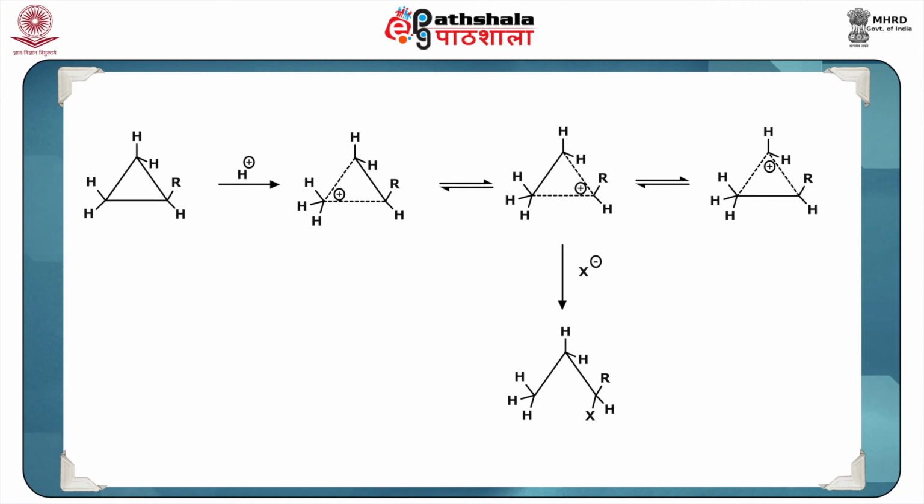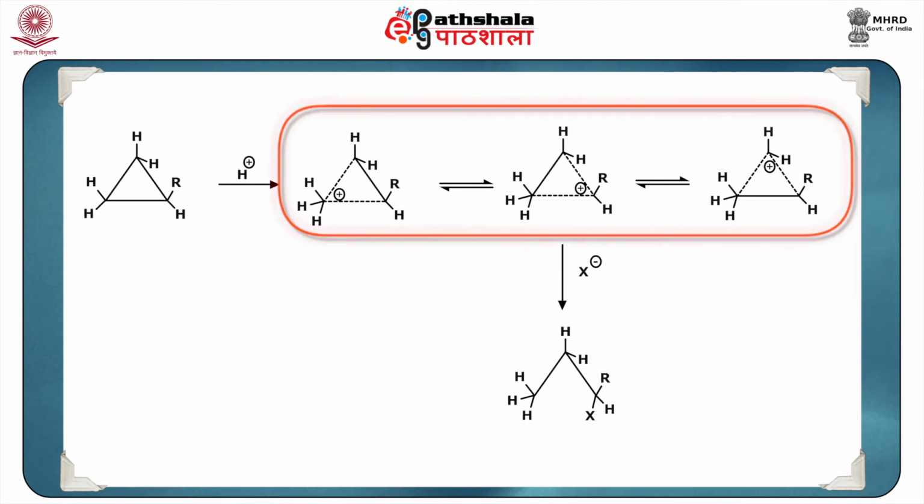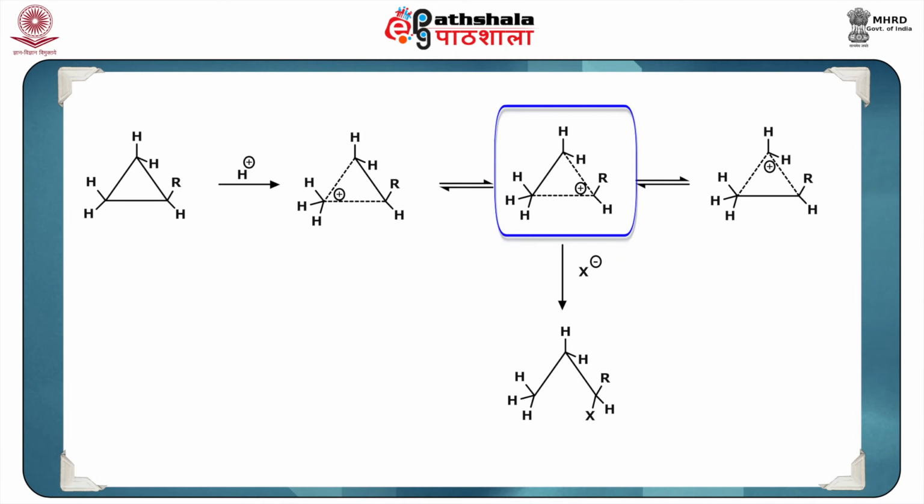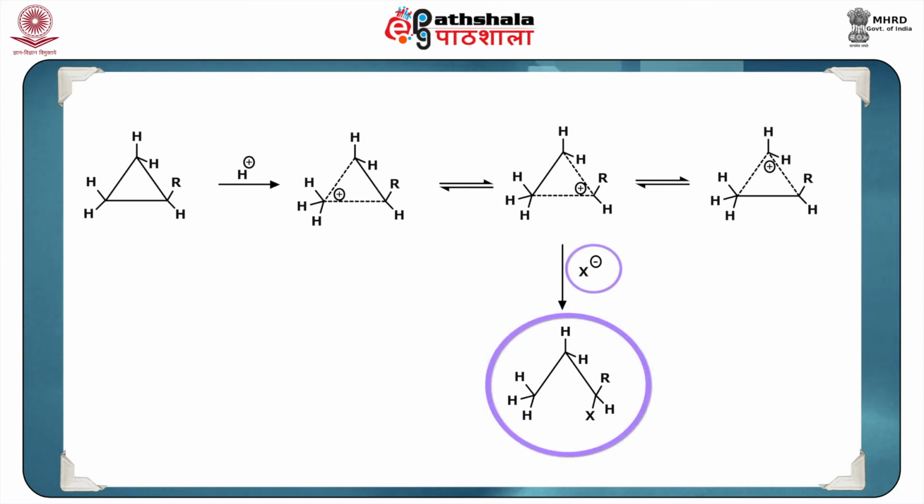So this suggests that the mechanism comprises an initial attack by an electrophile, for example H plus, on the ring carbon with the most hydrogens, generating a positive charge on the carbon as a carbocation. This positive charge may then be transferred to the other carbon of the ring via rearrangement, and the most favorable intermediate would be the one in which the positive charge is on the most substituted carbon, that is the most stable carbocation. This cation is subsequently trapped by reaction with the nucleophile, as you can see in this mechanism. You start with cyclopropane, where this particular carbon has the alkyl substituent. When it is attacked by H plus, you get this possible carbocation or this one, and out of these this is the most stable one, and X minus will attack that position where it is the most stable carbocation.